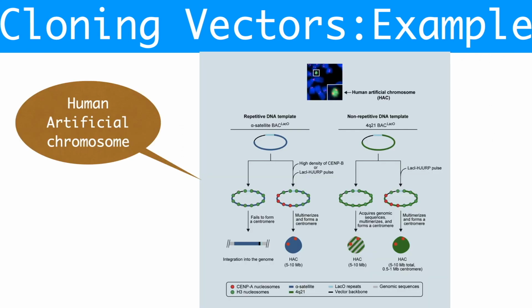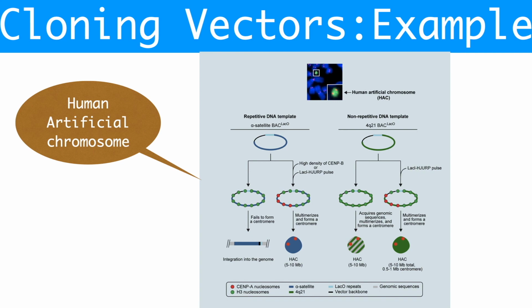Finally, we have an example of a gene cloning vector, the human artificial chromosome, which is called HAC, and this HAC is a microchromosome which can act as a new chromosome in a population of human cells. There are two different ways to create a human artificial chromosome. First is to create a small microchromosome by altering a natural human chromosome, or by a method involving the literal creation of a novel chromosome de novo. In this way, we can create a human artificial chromosome.